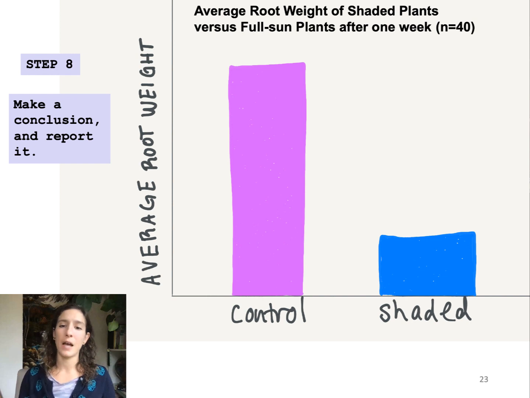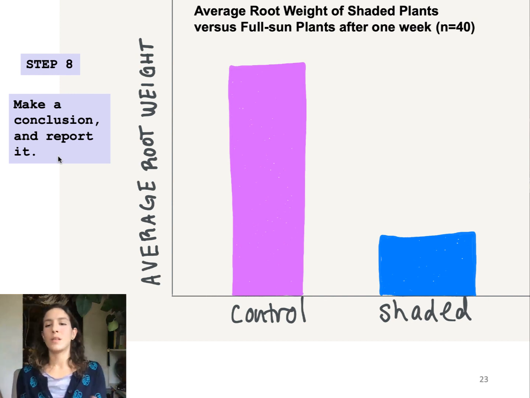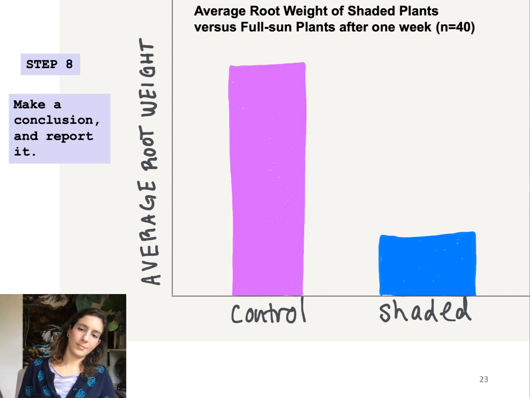I've got a title, and I've got the X and the Y axes labeled, and yes, those X and Y axes do jive with what we call the X and Y variables, the dependent and independent variables. So remember, we were wondering if the root weight is dependent on the independent variable, which was light intensity, X. And then we make a conclusion and we report it. This is a very important and exciting part of science, sharing it with the world, communication. And since this was all hypothetical, that is it.